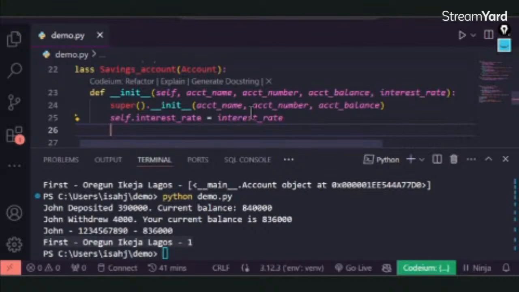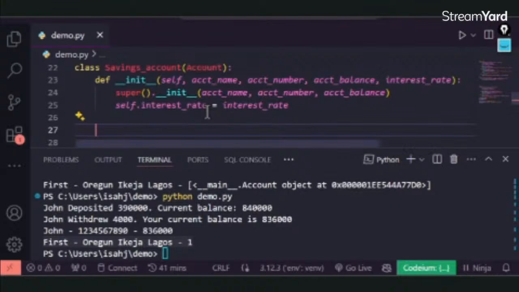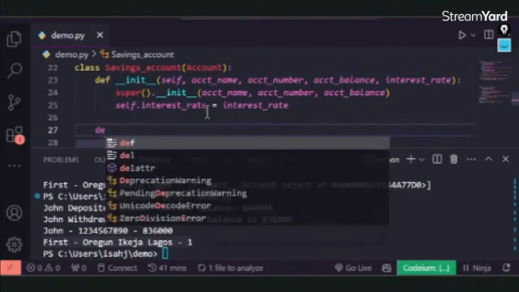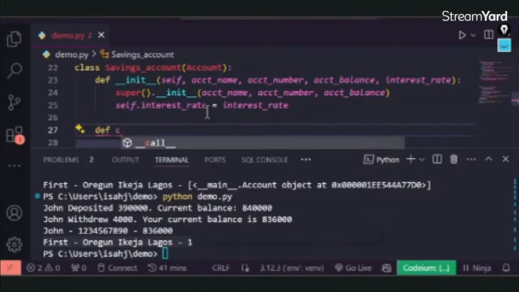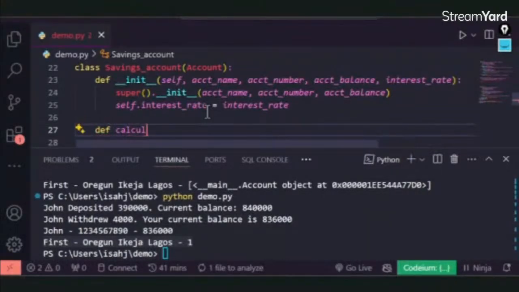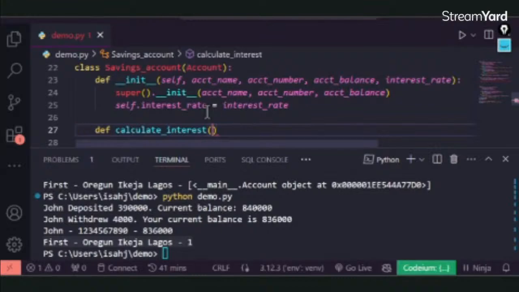Now that we have been able to create a savings account and initialize the class, let's create a method that calculates the interest. We say calculate_interest. This method will calculate our interest and add it to our class. There's no parameter, so we just need self here.